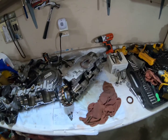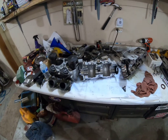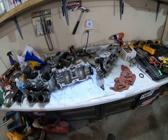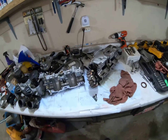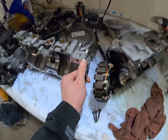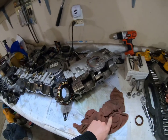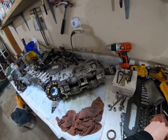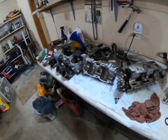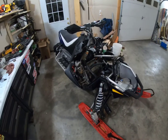And then as soon as I get news from the crank, which I'm hoping he can just put a bearing and an end on it, then the crank kit will have all this stuff, the gasket and whatnot, and then the whole gasket kit. Then I get it all back together, and then I can get it back in the sled here.